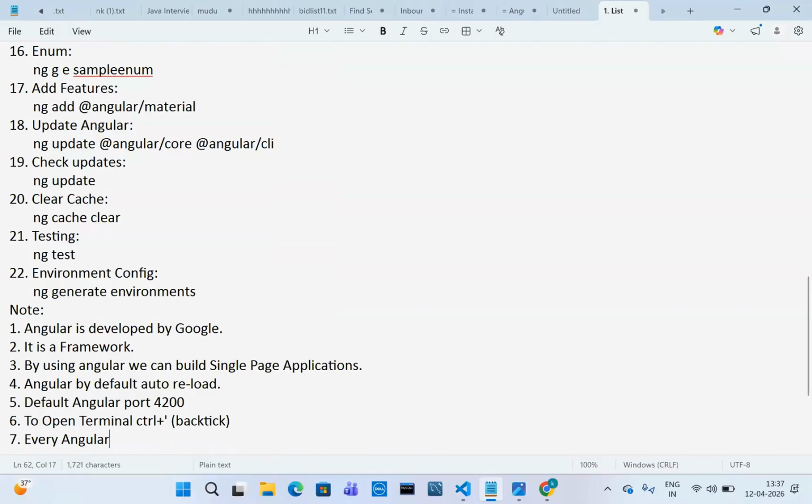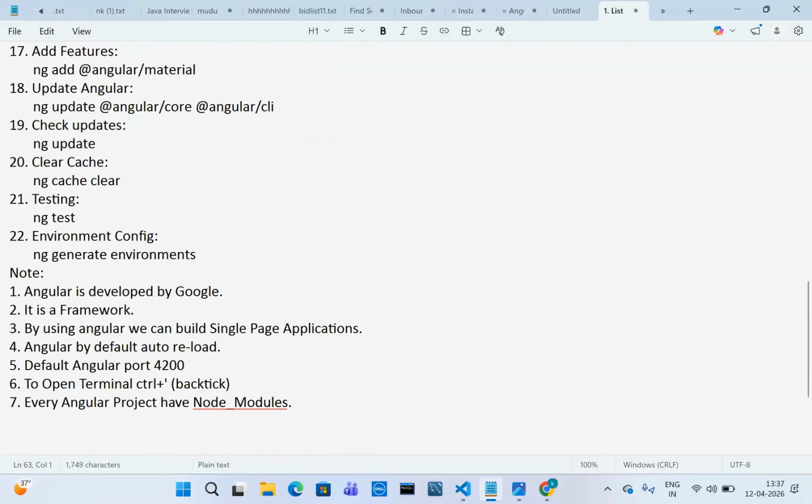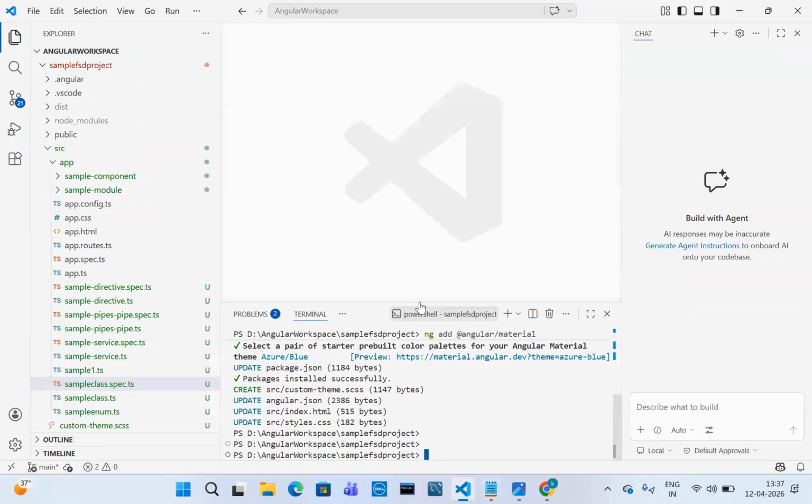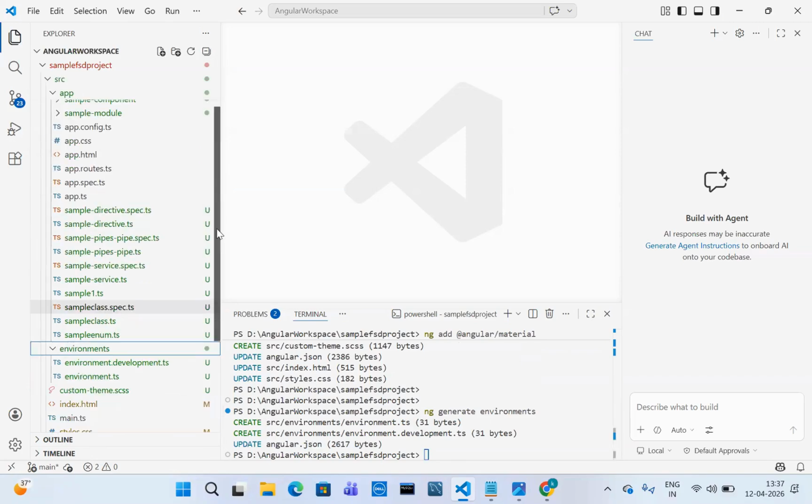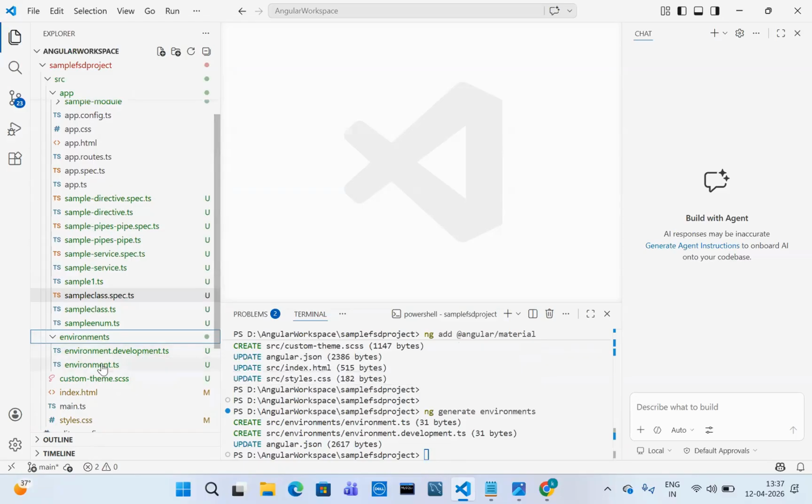Every Angular project has node modules; I will learn more and explain about these node modules, right? So ng generate environments, enter, it updated angular.json. See here, some environments are added: development and others.